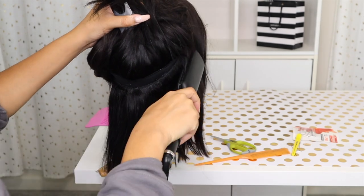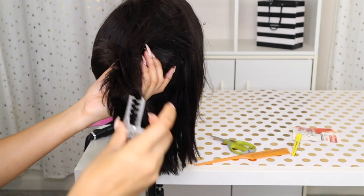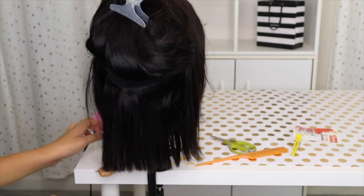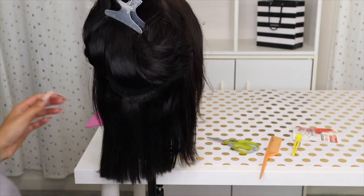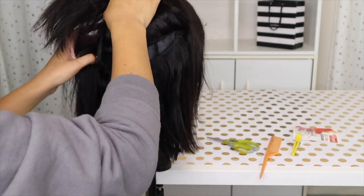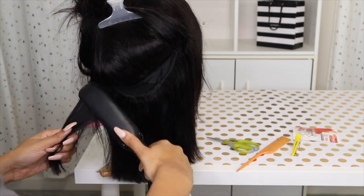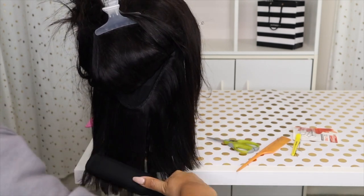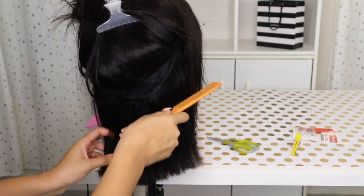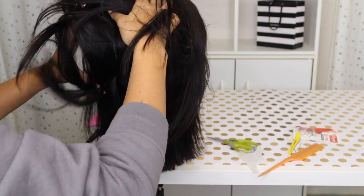And I'm going to cut it more into like a bob because I want this to be a bob cut. And I'm going to install the wig on my head. I wanted to get an HD frontal but I forgot to get one, so this is just like a regular frontal. And I really don't like the frontal that much because I feel like it should be a little bit more transparent. I'm just used to HD lace now, so that was my mistake. I'm going to probably get an HD lace frontal and install it on this wig, and if I do I'm going to try and record that for you guys.